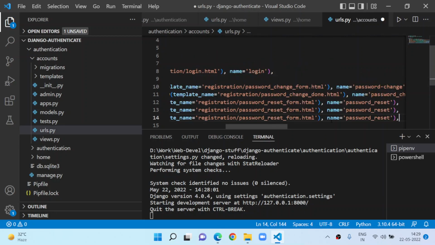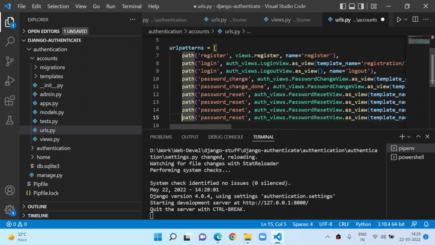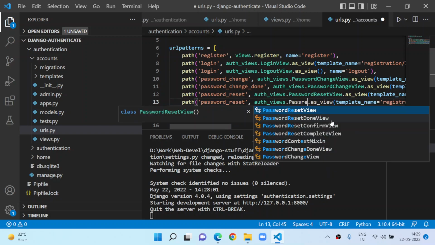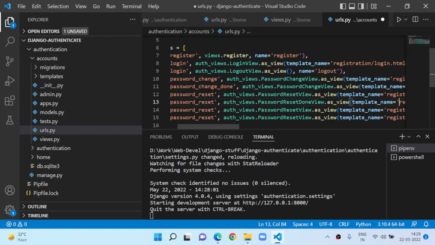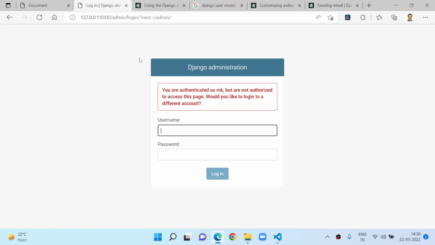Now I'll just go to the second one, and this is going to be password reset done. This is the password reset done form, I guess.